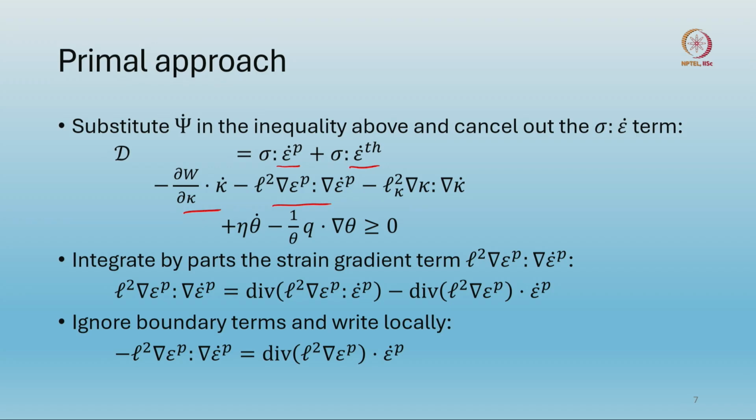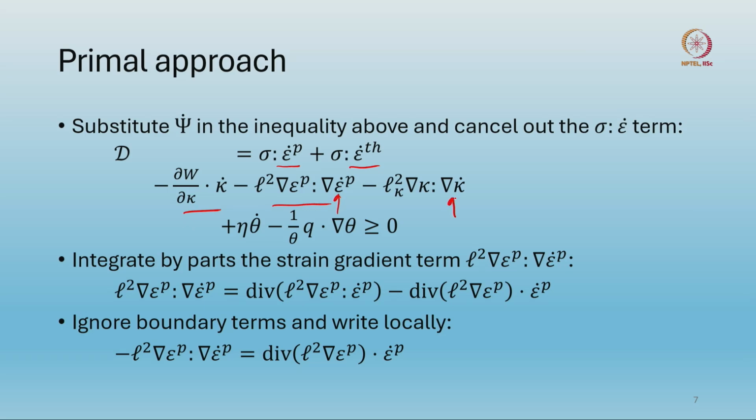Now you see that the strain gradient terms are basically the terms where the gradient term appears in both the factors. So we can actually do better than that. Basically, if we want only epsilon p dot, what is epsilon p dot? It is an incremental change in epsilon p in unit time. So if we want to free it up, so that later on, instead of epsilon p dot, we replace it by an incremental variational change in epsilon p, then by treating epsilon p dot like that, we see that this term is not suitable for that.